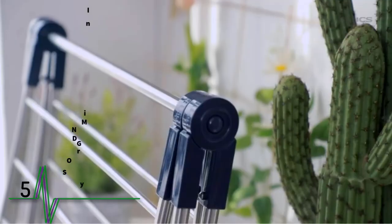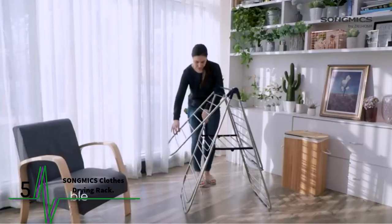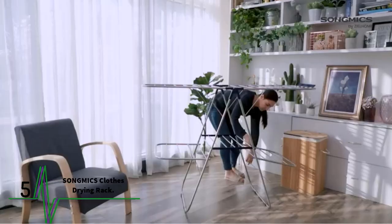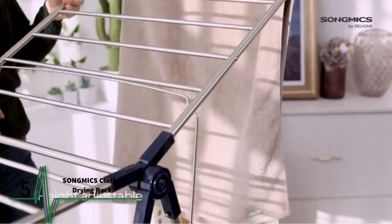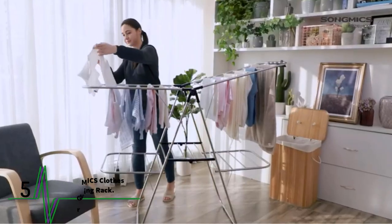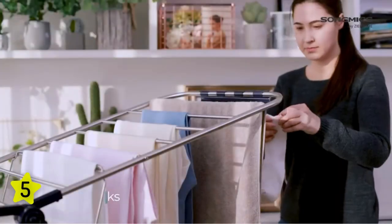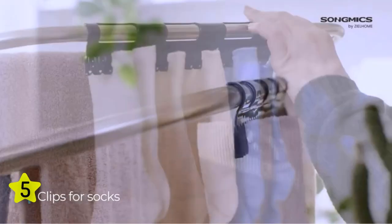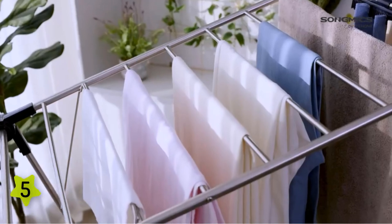Finally, the Song Mike's Clothes Drying Rack. With four wings in two layers for a total of 33 rails, this clothes drying rack offers tons of space to dry your clothes, towels, kids' clothes, and blankets — perfect for those who want to dry lots of clothes at once. The 27 clips come in handy when you need to dry socks, underwear, tank tops, and other accessories, freeing you from the annoyance of lightweight clothes falling to the ground.